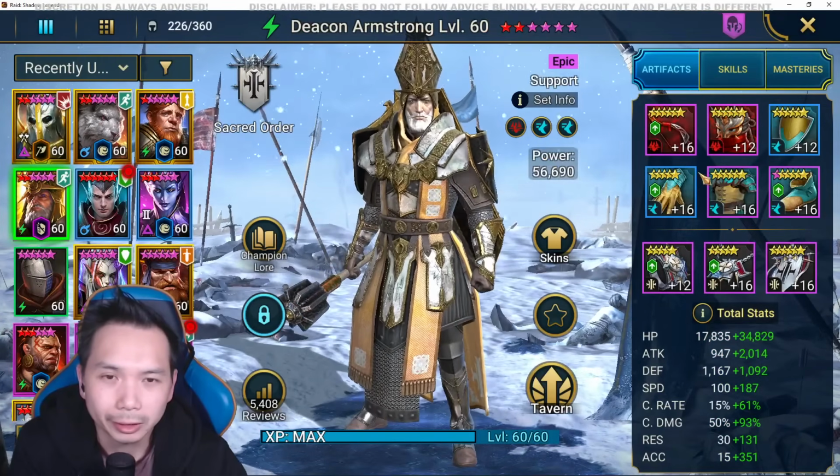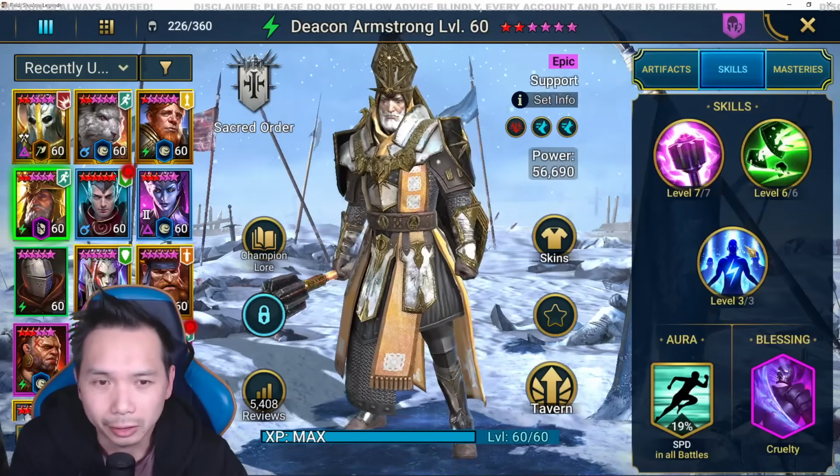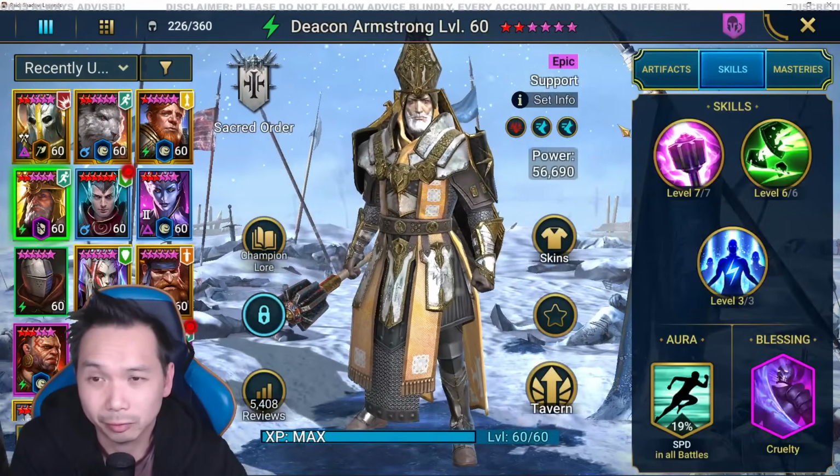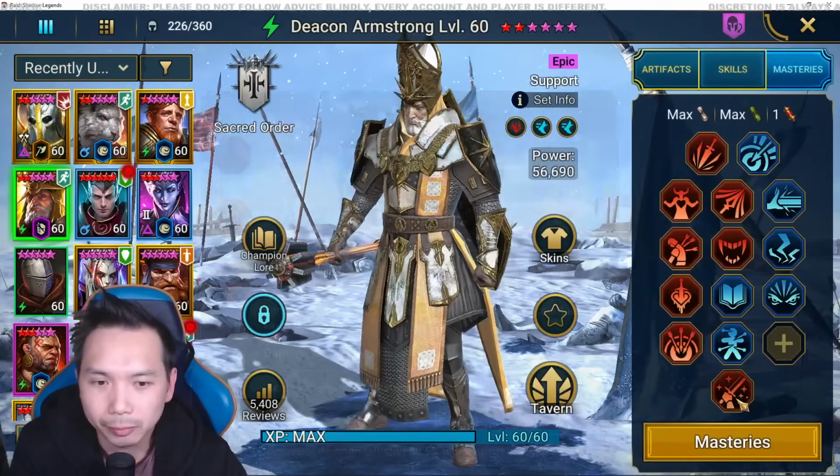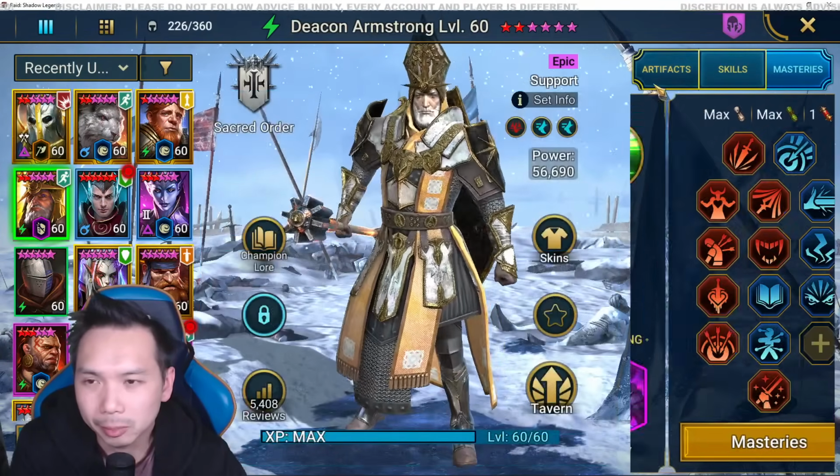So we got Deacon Armstrong here. He's playing just generic sets here. Skills, everything's fully booked. I got Cruelty on him for some extra damage allowable on the team. You could give him Phantom Touch as well, extra damage as well. War Master for some extra damage against the boss.